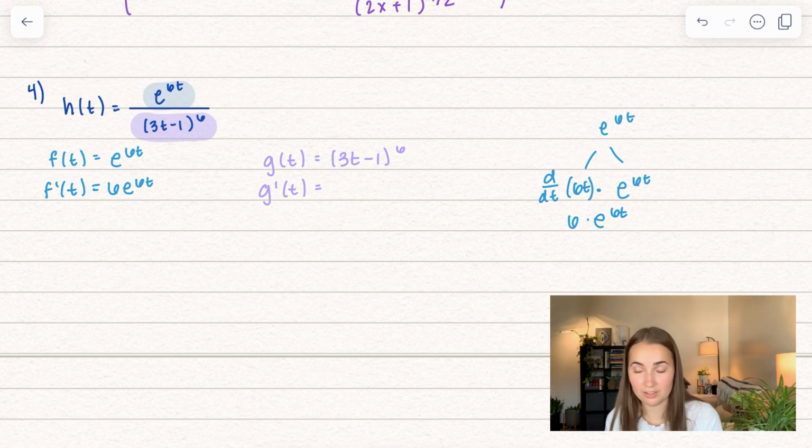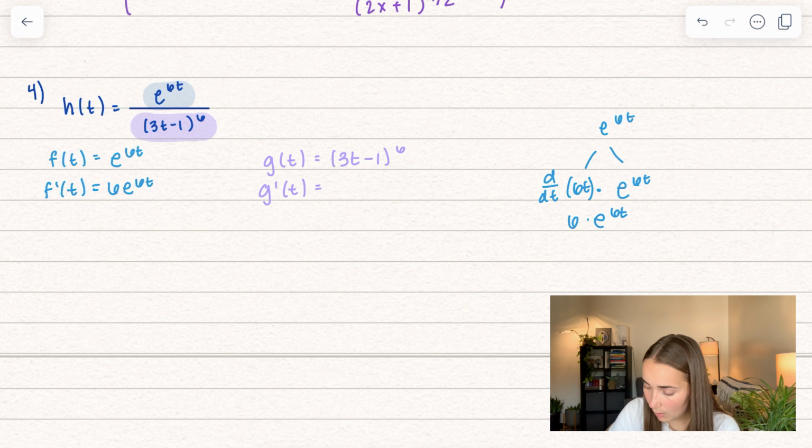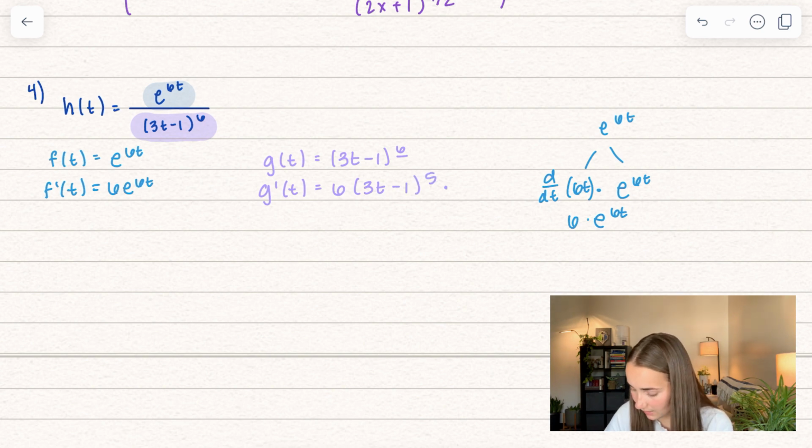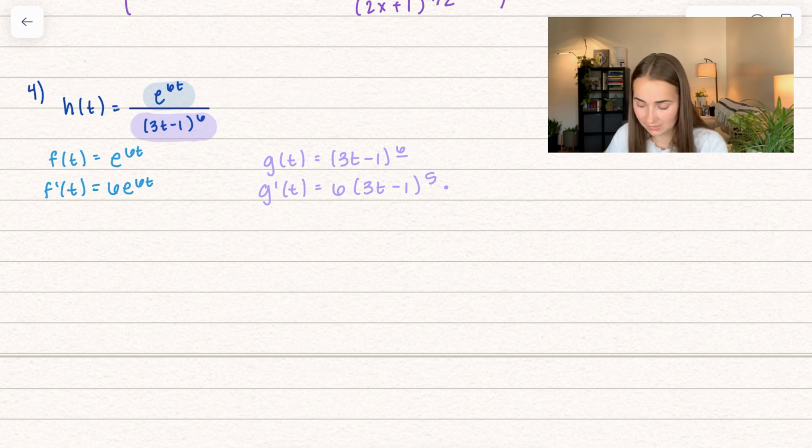And now we need to find our other derivative. I'm again going to skip some steps, and I'm not going to write it out perfectly. So I'm just going to use it with words. I take my power and I drop it down. So I'm doing the derivative of the outside at the inside, outside at the inside, and now I need to multiply this by the derivative of the inside. So the derivative of 3t minus 1 is just 3. I can simplify that a little bit, multiplying the 6 by the 3. I get 18 times 3t minus 1 to the power of 5.